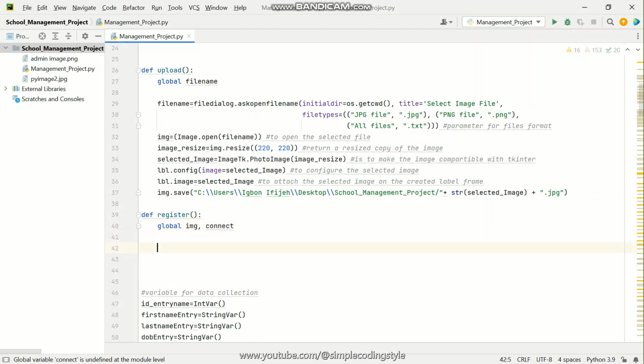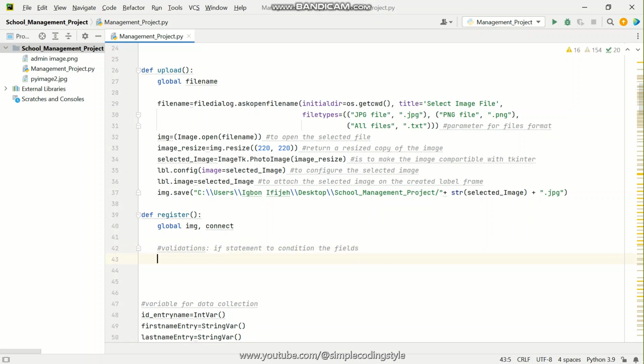All right. Okay, so now is to check for the validations, by using our if statements to condition the fields. Let me just give this a comment and say validations. So we're going to use our if statements to condition the fields, entry fields actually.